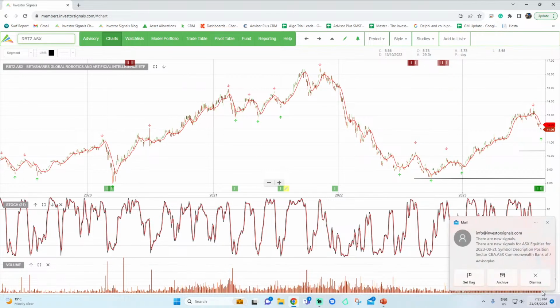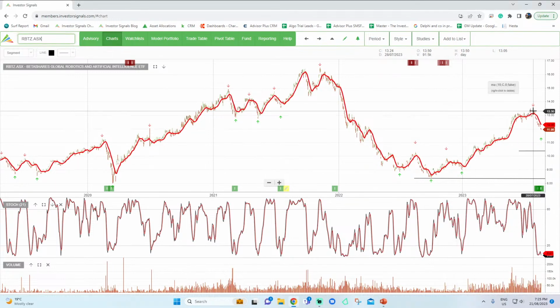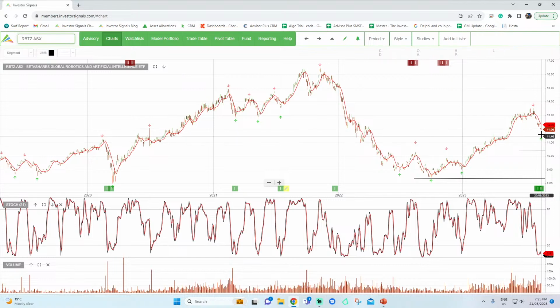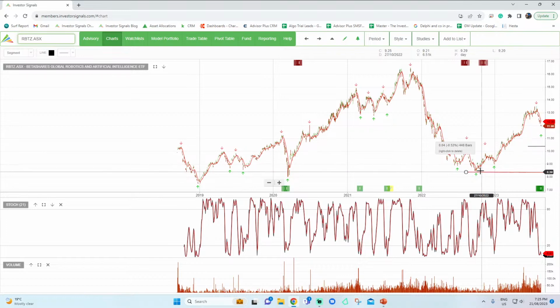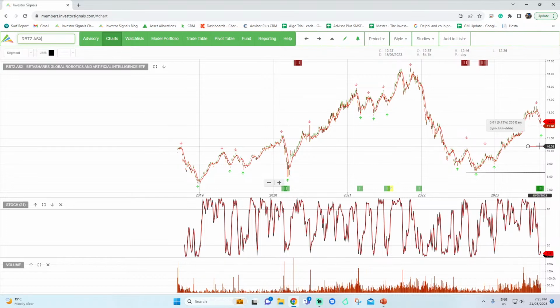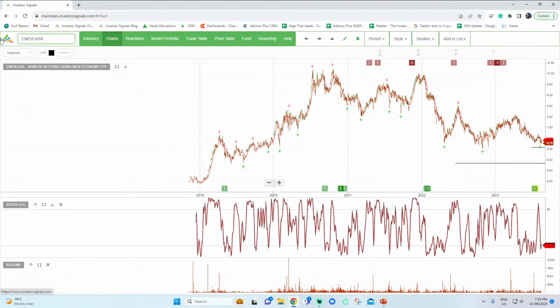And also the Beta Shares Robotics and Artificial Intelligence ETF. Same thing, if we have a look at what's happening here, the correction from $13 down into this $11 to $12 range, be prepared to accumulate that. Again, I don't think it gets down to retesting these lows, so a 50% retracement is going to be around $10, so somewhere around this $11.30, $11.50, you want to be willing to be a buyer of the RBTZ ETF.